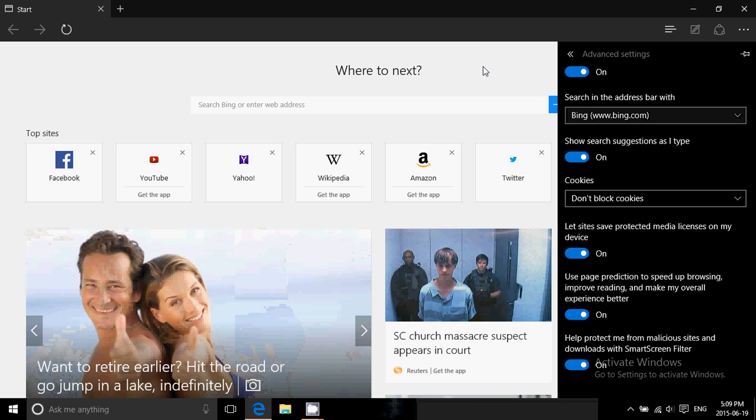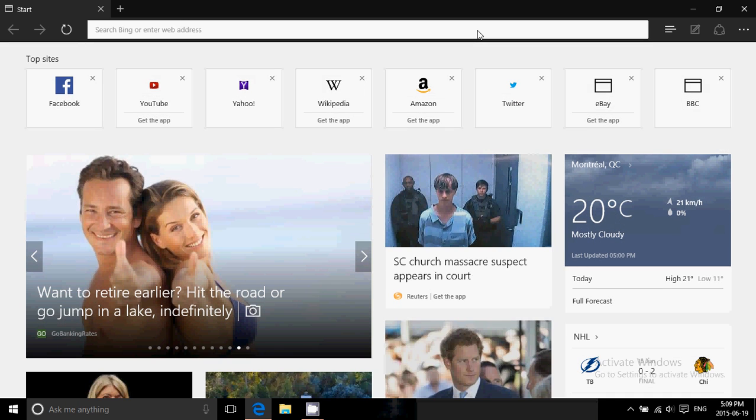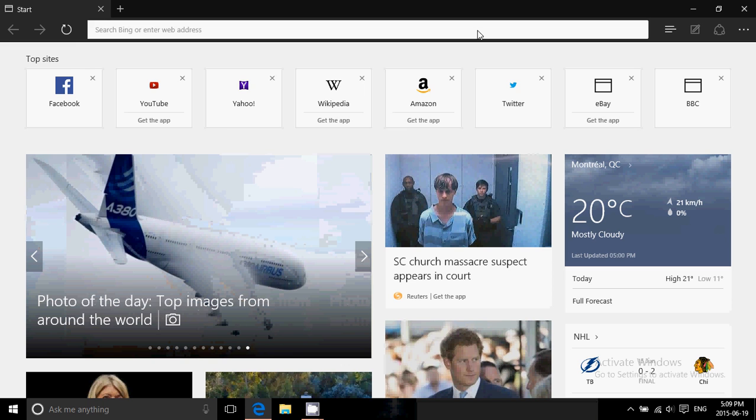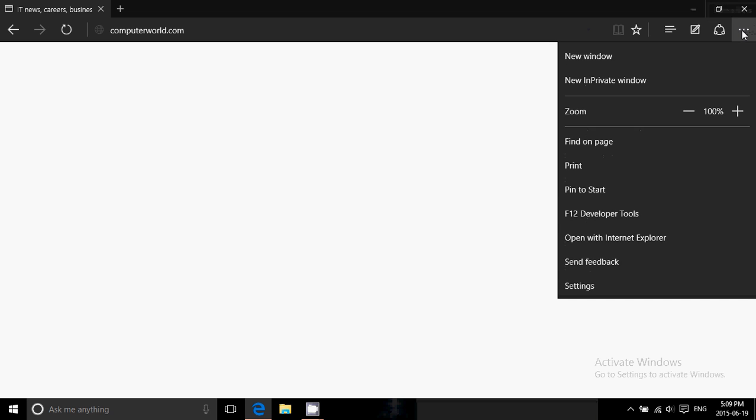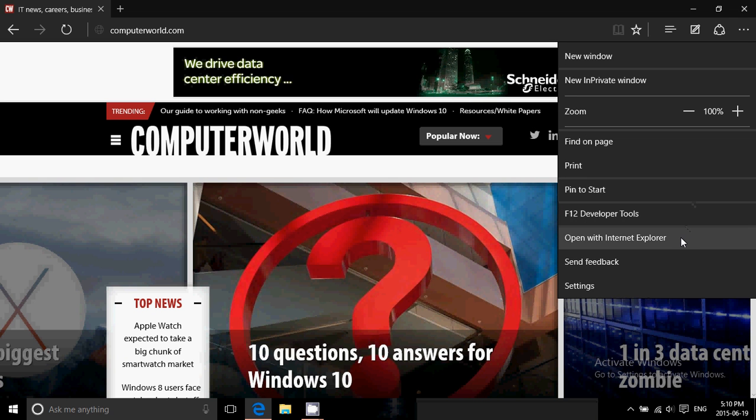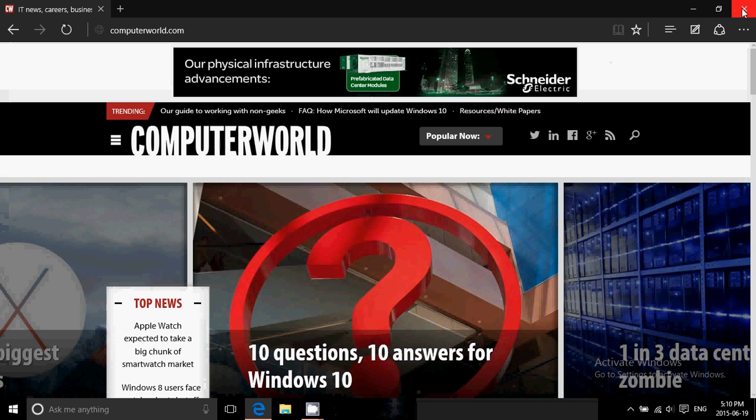Another interesting thing that I've noticed is when you go on a page and it doesn't display correctly, what you will have as a possibility is the possibility to view the same page that you wanted to see in Internet Explorer simply by going into the 3 little dots on the right side and clicking Open in Internet Explorer. And what it does, it opens Internet Explorer 11, that will be part of Windows 10, by the way, and shows the page in that browser instead. So these are all new little features that are interesting.